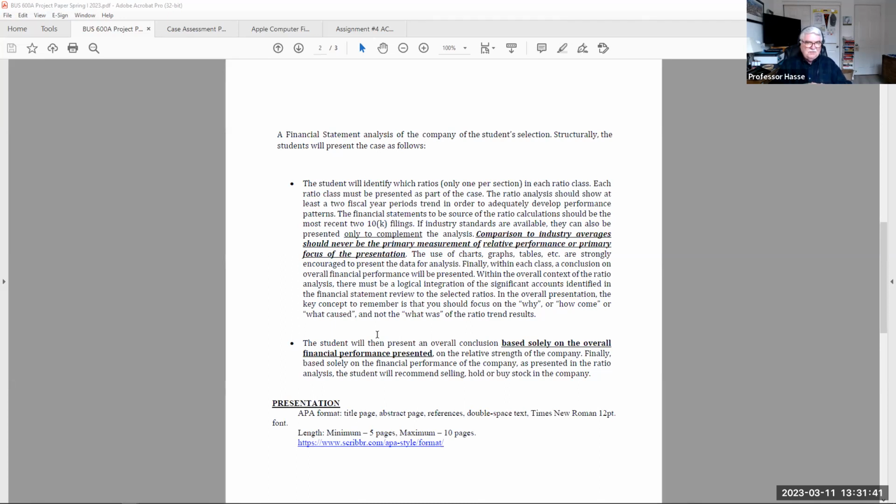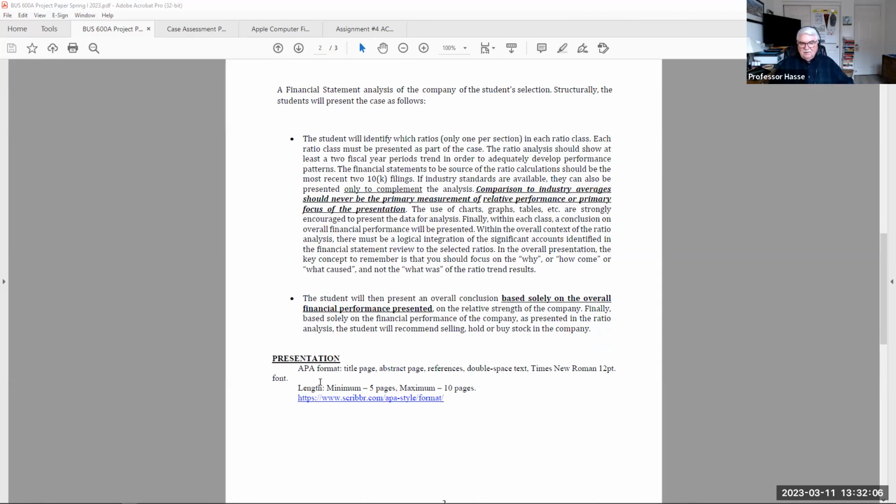With charts, graphs, the title page, the abstract page, and reference page, 5 pages is not too much on this. But you can go up to 10 pages. Don't give me massive amounts of data and analysis. Keep it simple, keep it to the point, keep it precise on what you're trying to say in regards to your recommendation and conclusions about those questions asked in this paper.